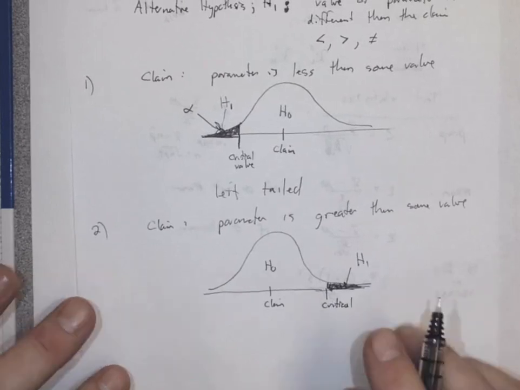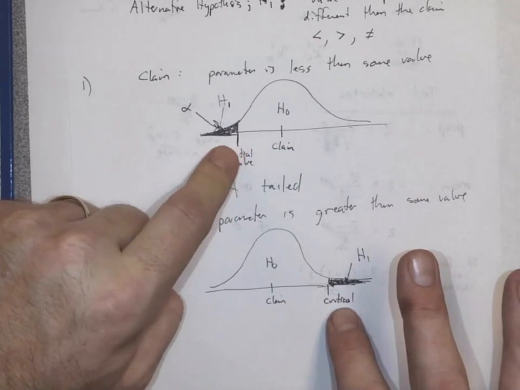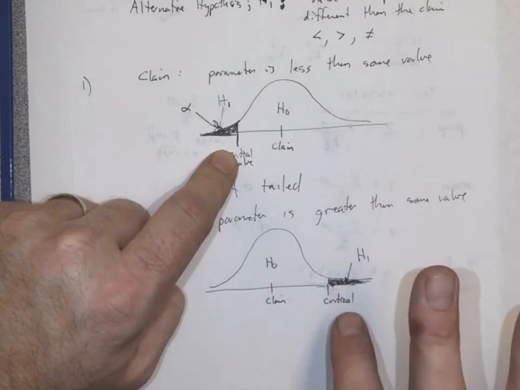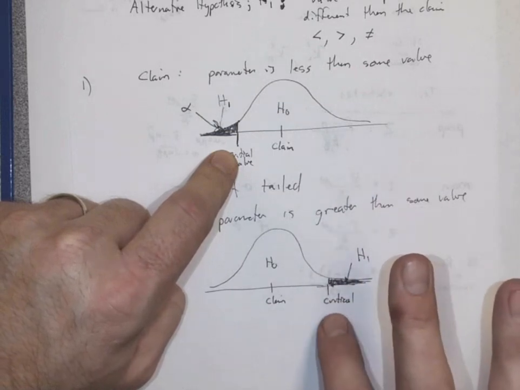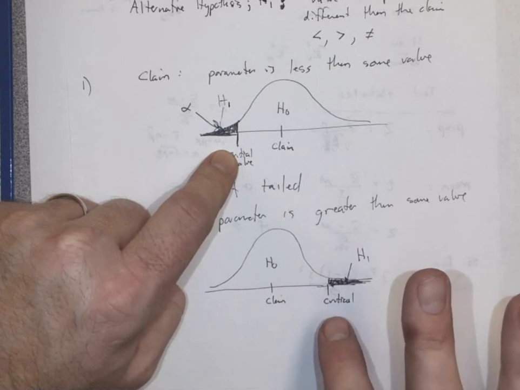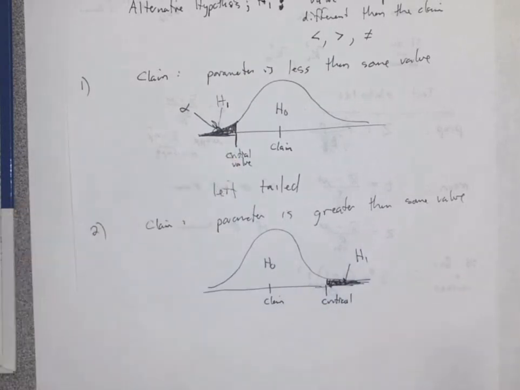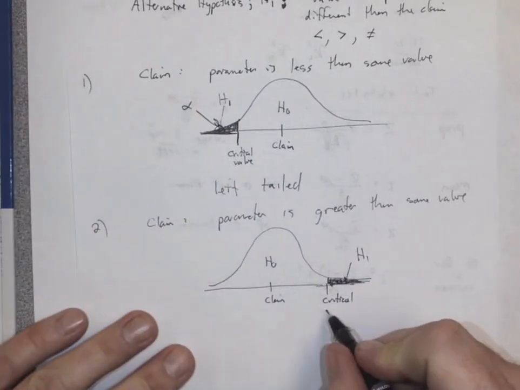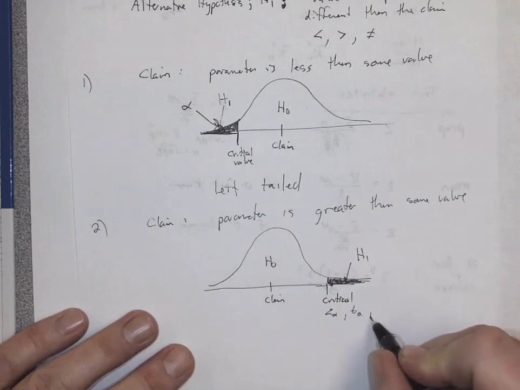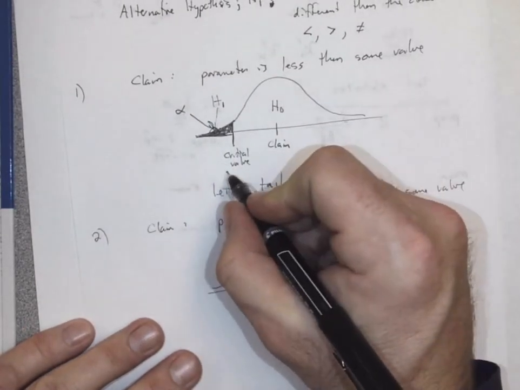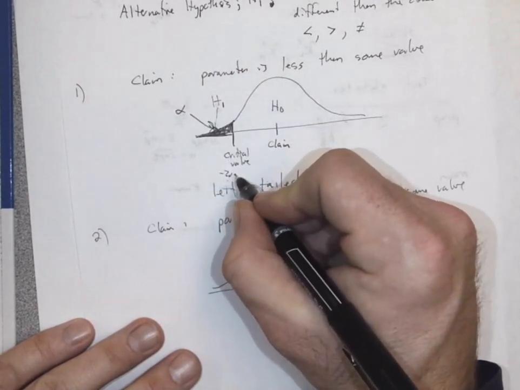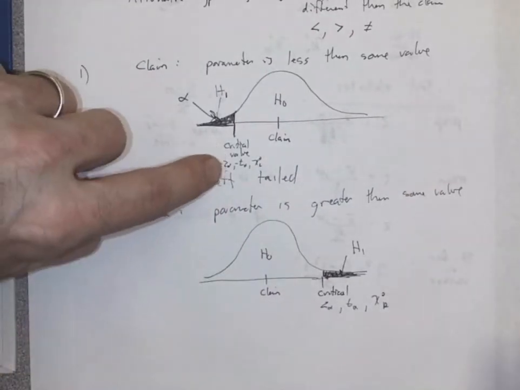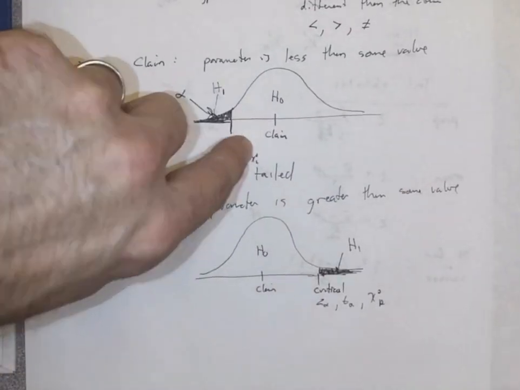Sorry, if it's only one-tailed, this will be negative Z alpha or negative T alpha or chi-squared left. Since it's over here, this is a positive value. So this is going to be positive Z alpha, positive T alpha, positive chi-squared right, because it's on the right-hand side. And the reason why I'm only using alpha as opposed to alpha over 2 is because I only have one tail that I'm concerned with. So this might be a Z alpha or a T alpha or a chi-squared right. This might be a negative Z alpha, negative T alpha, or it's going to be a chi-squared left. So those are the types of critical values depending if I'm doing proportion, mean, or standard deviation.